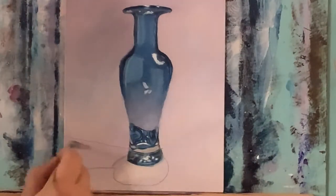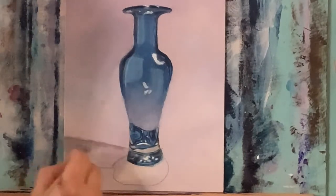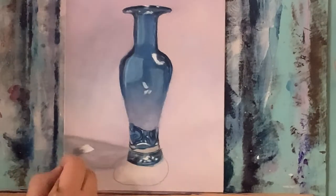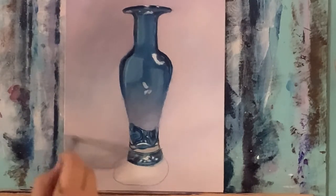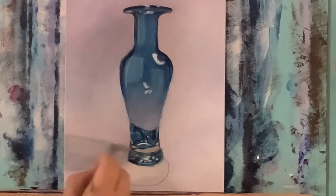Now for the shadow that it's casting, I'm going to be putting down some raw umber into the background mixture that I made with some titanium white, and I'm just going to fill that in with that. And now while the paint's still wet, I'm taking just pure titanium white. I have not cleaned my brush off, and I just want to knock that color down a little bit more and just want it more muted and more quiet, like so.